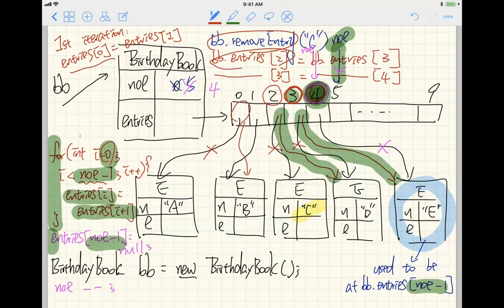Because remember, we are trying to remove the C entry over here. So we shouldn't really always start from 0. Okay? So that somehow, you can see this is wrong. Okay? So how should we fix it? The way we should fix it is by saying we don't always start with 0. That's the wrong place to start. You can see in the example I gave to you that I actually started with position 2. Why was position 2? It's because position 2 was the entry that contains the name C.